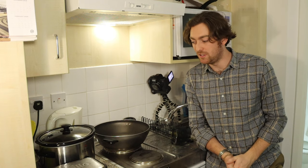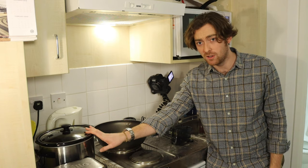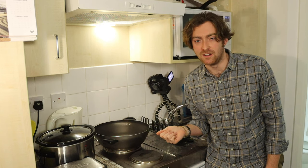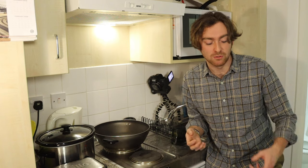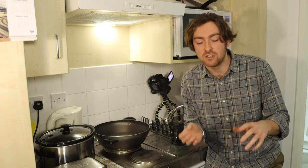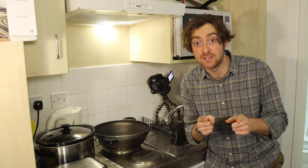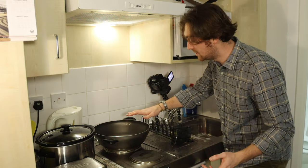Hello and welcome back to my kitchen, where tonight we are eschewing the old faithful slow cooker and trying something different. I've got a wok heating here on the hob and we're going to try and make a fish curry. It's a recipe I've sort of pinched from a restaurant I used to work at — really simple: white fish, vegetables, tomato curry paste, all sorts, just to make something quite light, zesty and fresh and easy to deal with. So let's get started. First off, we've been preheating some oil in the pan, so that's up at a nice sizzling temperature.